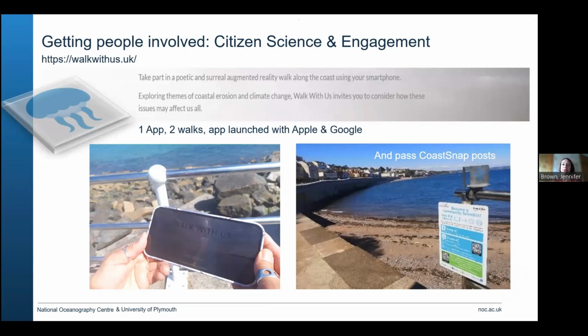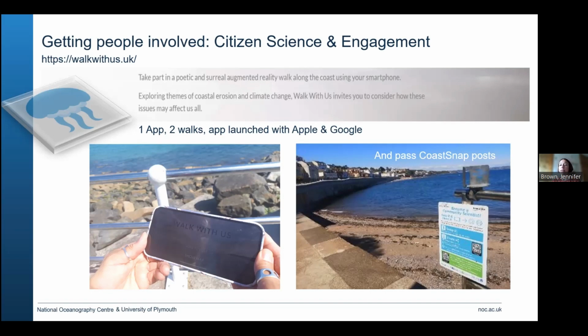So while the science is very interesting and analysing data and sharing it with those that are in decision-making roles is important, it's also good to get people involved, because people and citizen science enable more sustainable ways to measure beach change, which is important with climate change because we need to monitor trends in the impacts at our coastline. So alongside the Dawlish installation, we also developed an augmented reality coastal walk. So it's a self-guided walk that has a phone app that enables people to do a 30-minute walk along the coastline and actually have visuals of stormy conditions while they're enjoying the beach on a nice hot sunny day.